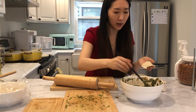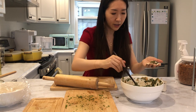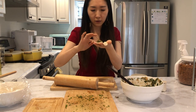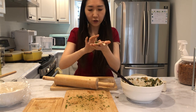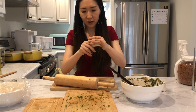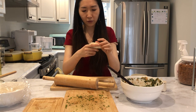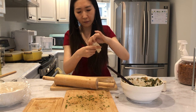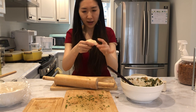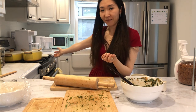So what I did is I'm going to just add some meatball inside, just like that. You might need some waters to fix the edge. So get some like purified waters on side to be ready. And then you can just go ahead and make the dumpling. Again, doesn't require a lot of skill, as long as you can make sure it's 100% sealed by the end. And then we can go ahead and boiling some dumplings.